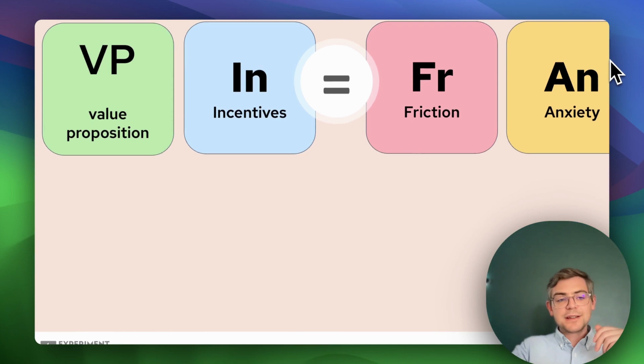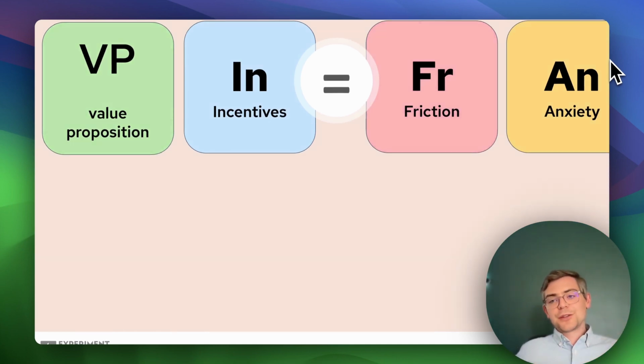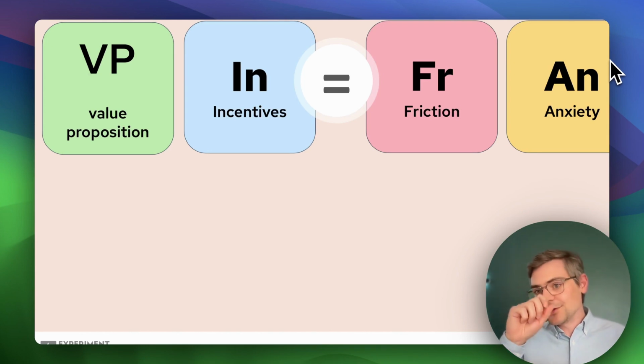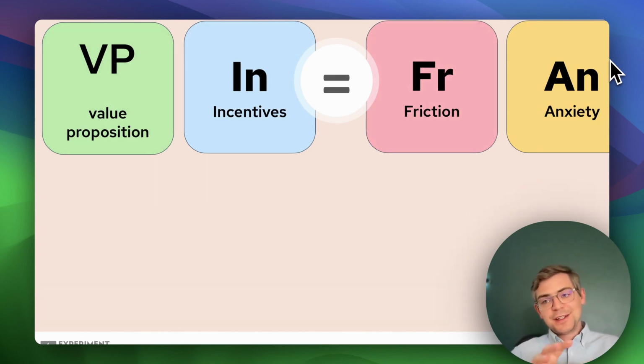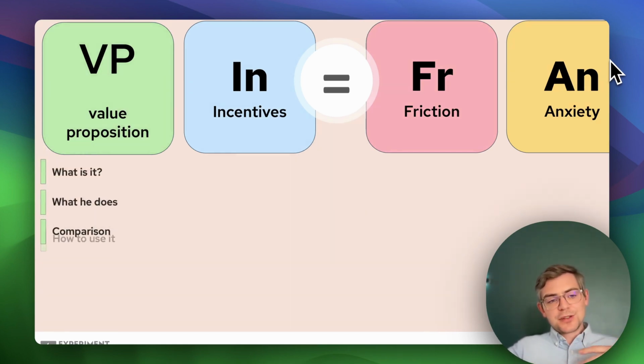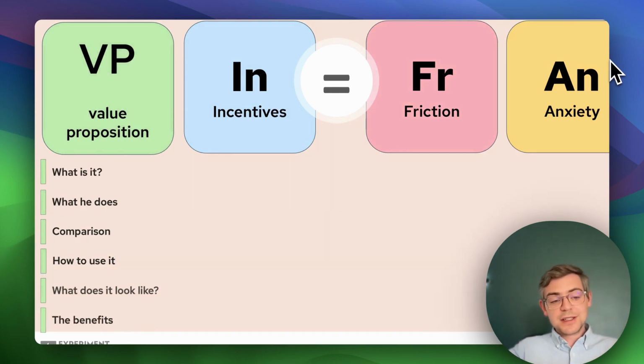And how do we do that? So I'm not gonna do like a 1 hour session to explain you all the elements of the value proposition. You can go on MakeLab, and basically they did a very amazing job to define all this core concept. But for example, in value proposition, you will have to answer the different questions, which are what it is, what it does, how it compares, how to use it, what does it look like, and what are the benefits.